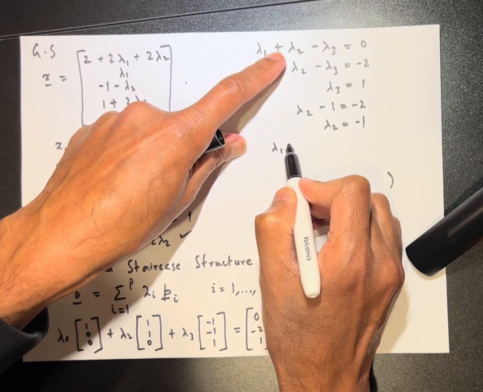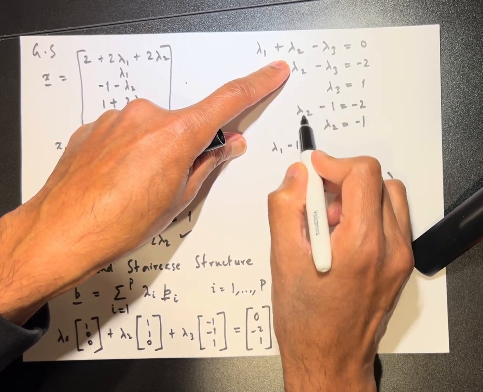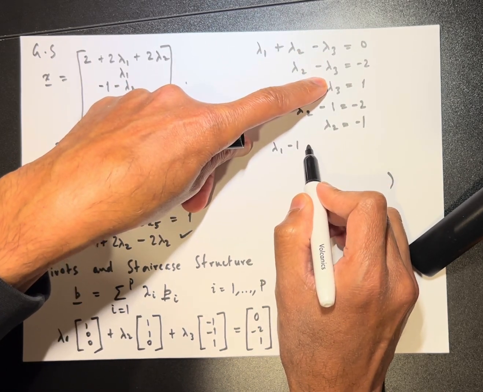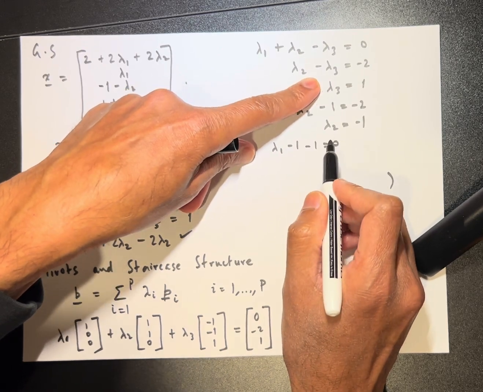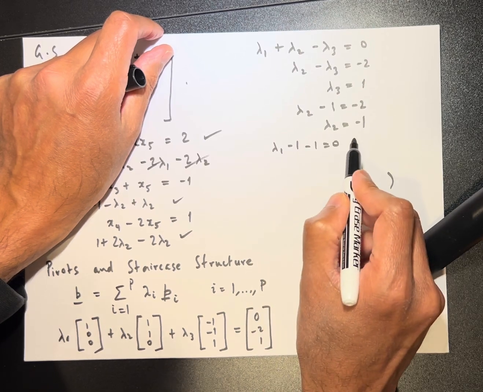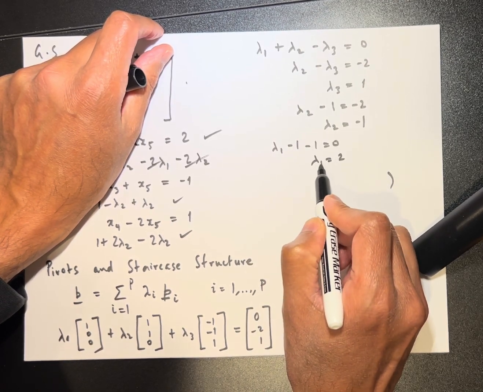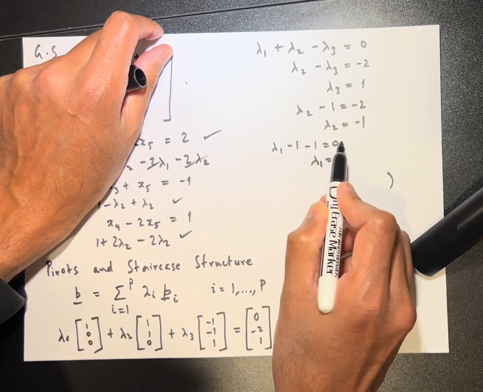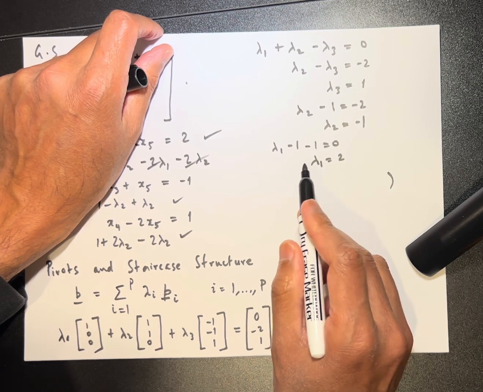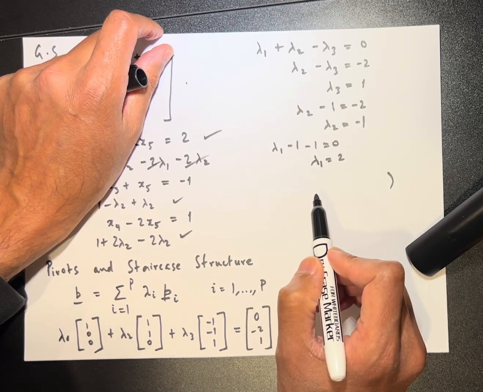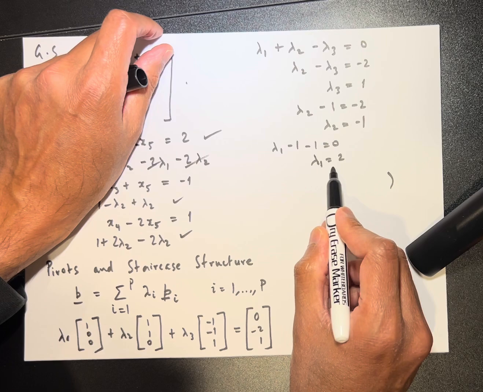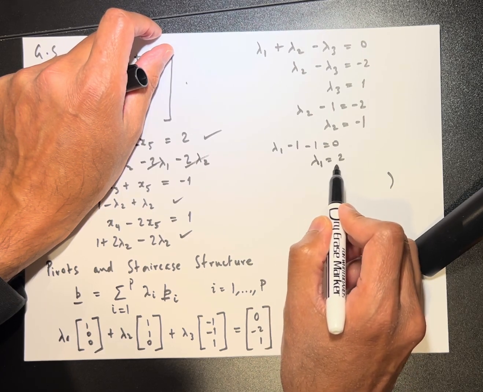And this means lambda 1 minus 1 minus lambda 3, so that's this minus 1 equal to 0. So we get lambda 3 equal to 1, lambda 2 is minus 1, lambda 1 equal to 2, right? When we put everything together, we must not forget the non-pivot columns for which we set the coefficients implicitly to 0. Therefore, we get the particular solution 2, 0. So they have taken this, if you see this becomes 2.